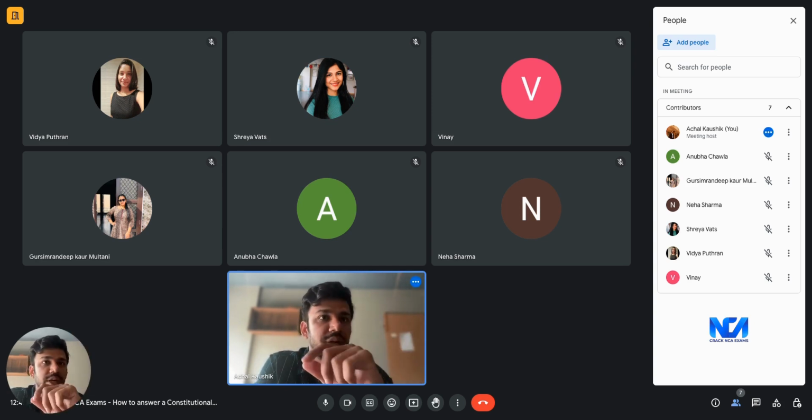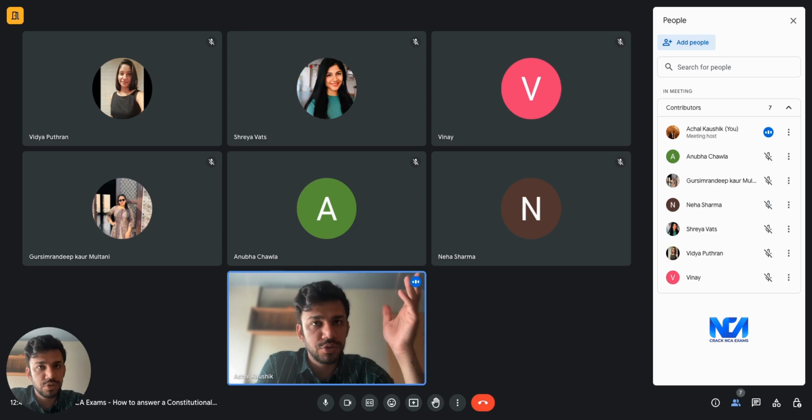Neha is also here. Neha, we are discussing constitutional law, answer structures and how to go about it. If you have your notes in front of you, can you please jump to page 141 of the notes, which is the first IRAC, so that when I'm talking through, you have more sense of what I'm talking about. And for others who don't have my notes, don't worry about it.